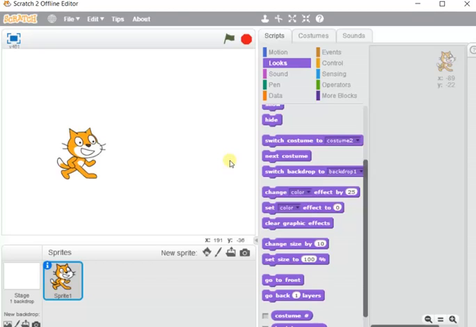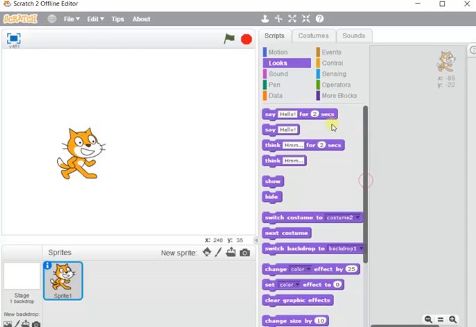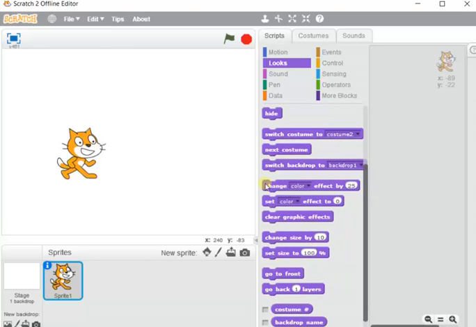Now change color effect. This command is also available under the looks block, as it will change the color of the sprite each time you click on the sprite. So here under the looks block, move down a bit and you will get this one, change color effect.